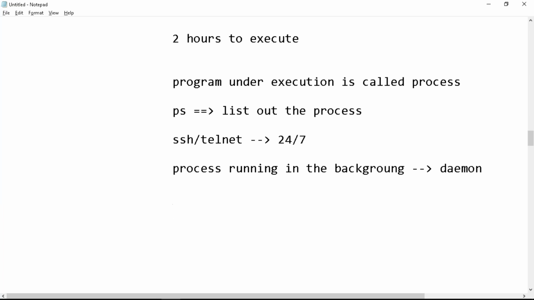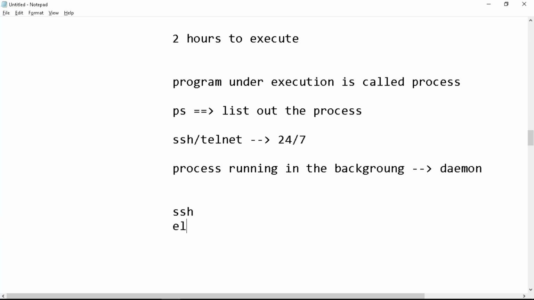If you're not able to log into a machine using SSH or Telnet, there might be a network issue, or some problem with respect to Telnet or SSH. Maybe the process is not running, maybe the process is not listening on the port, maybe there is some problem with the daemon, or with the configuration file. These are the things that come up if you want to debug. SSH listens on port 22, Telnet listens on port 23. So what is the difference?